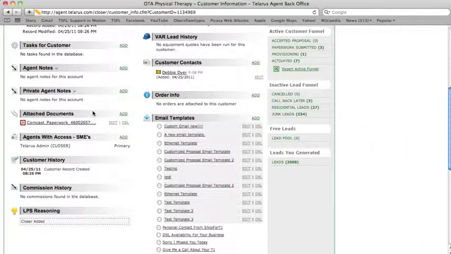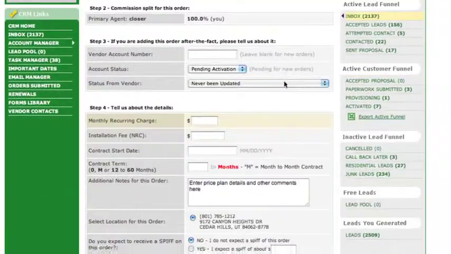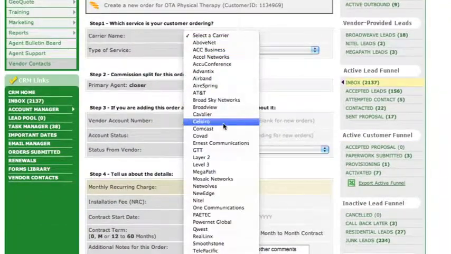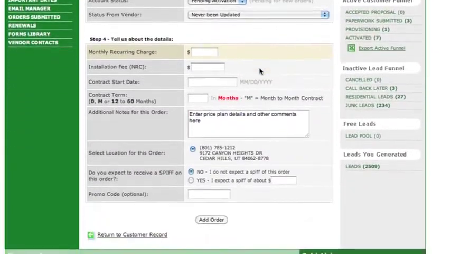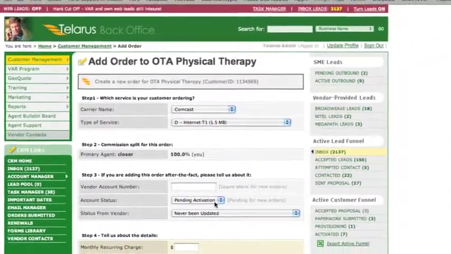Now, once you get your customer to sign the paperwork, you have to do two things. First and foremost, you need to send this information to the carrier. Please fax them your order first. The next thing you need to do is add the order record right here. Simply click on this button, select the carrier that the customer selected, and complete this paperwork and hit the add order. It is super important that you remember this step because this is what's going to help us track this order all the way through to provisioning and attach it to your commission report. So again, very important.